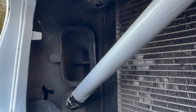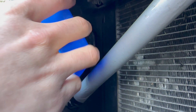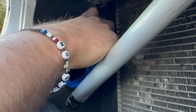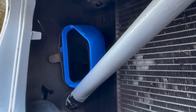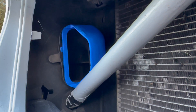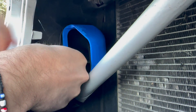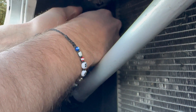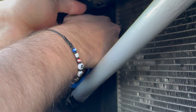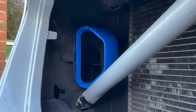The next thing you want to do is take your Air Scoop from MJ Modifications and fit it into exactly the same slots that the grill just came out of. The key thing here is to make sure the rubber goes all the way around — you can pull this rubber tab here to help get the front in. Then work your way around all the way to the back until it's completely firm.